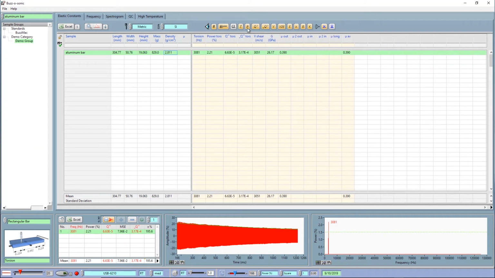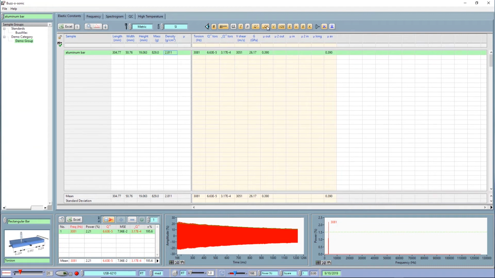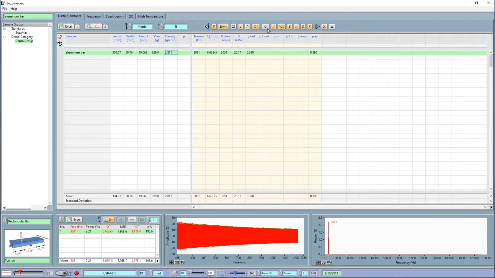We'll leave those, well we don't need the power, we don't need this, this is the broadband internal friction, we don't need that. We're not interested in sound velocity, calculated by twice the length times the longitudinal frequency. That's used a lot in refractories. We want to show the Young's modulus, we want to show the Poisson's ratio.